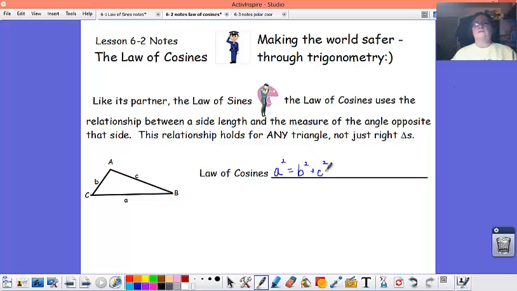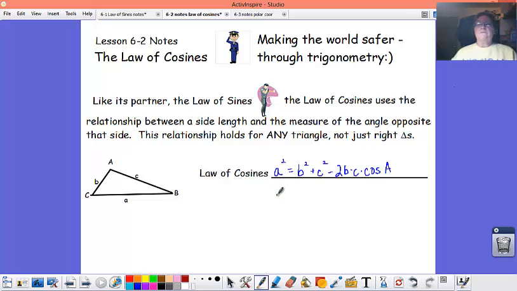And if we leave that alone, I know that you'll see the similarities to the Pythagorean theorem there, folks. Length of side squared equals sum of the squares of the other two sides. However, since this is not a right triangle, we have to do a little adjusting to this. And the adjustment factor is this. You subtract 2 times the product of sides B and C, and then multiplied by the cosine, this time, of the angle opposite of the side you're interested in.